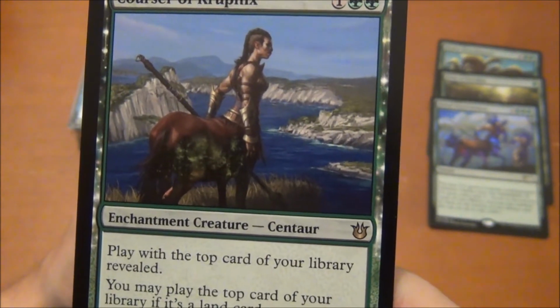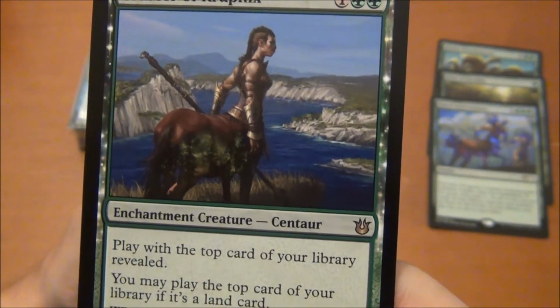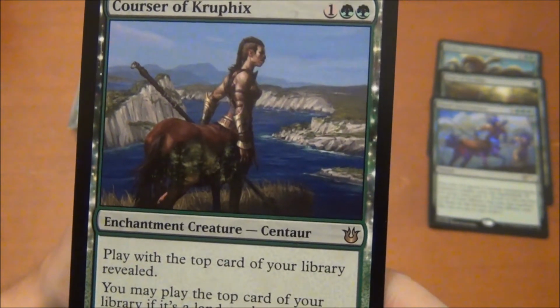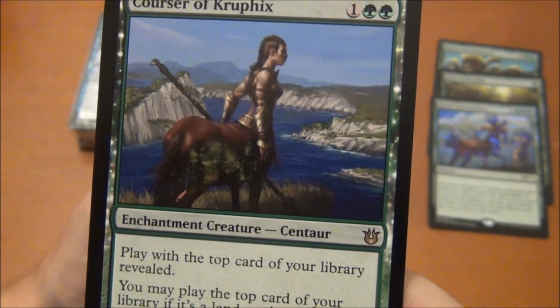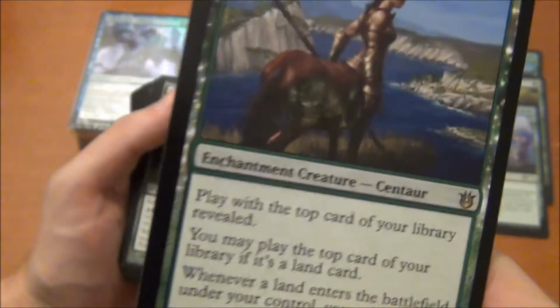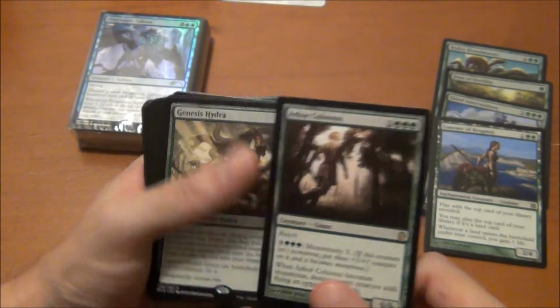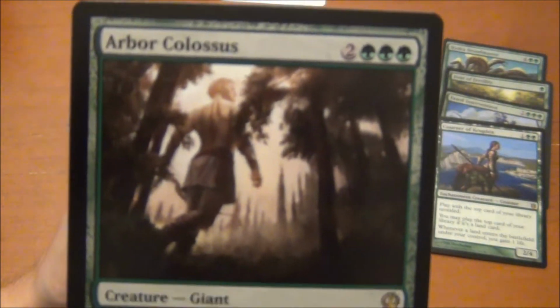Obviously this goes along with the paradigm of getting as many lands and accelerating so that you can play your big threats. It's a very green thing to do. And that's a great card, so it's in this deck. Arbor Colossus is another good card.